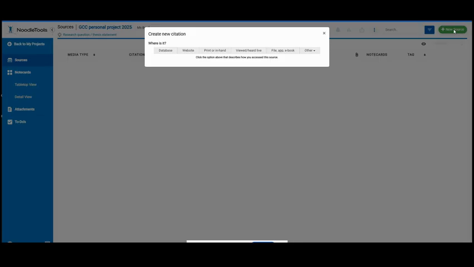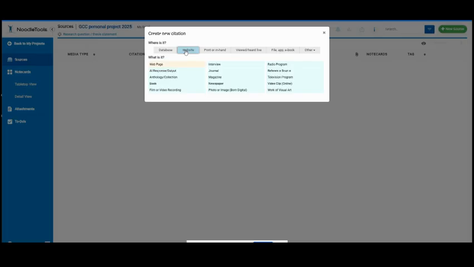For starters, it needs to know what type of site do you have. Is it a digital site like a database or website? Is it something you have in hand? Is it something you saw? Now, the difference between databases and websites. Databases are sources that you found on Mackin VIA. That's a different lesson. We won't be working with database sources today. A website is anything that you found on a Google search. I know a lot of you are going to be using Google to search, so let's click on website.